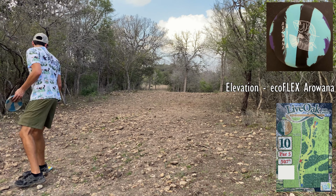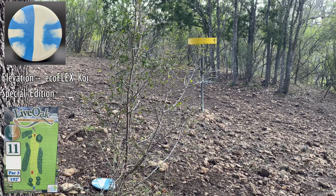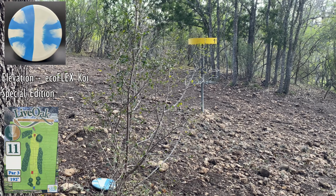So here's where I ended up. I don't know if I hit this tree, but this is another case where even if I did hit the tree, the floppiness of the disc is gonna reduce kicks. And that also could have been the difference between getting a bad roll or just being in a bad spot and having a birdie putt.